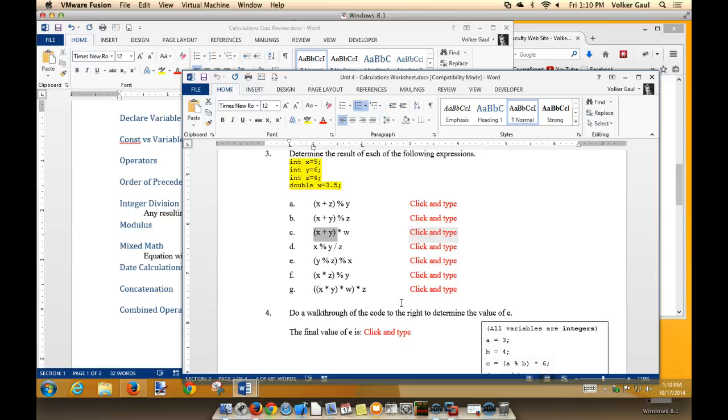That's an integer. And it's still an integer because we did the parentheses first. It's not like C# looks at this big old huge equation and says, are there any doubles in there? If there's a double in there anywhere, the whole thing's a double? No. As soon as you try to do something that's mixed, then it adjusts. So here I have an integer and an integer, and C# says, cool, that's an integer, 11. Times 12, uh-oh, that's a double. So C# says, 11, you are now 11.0, you're a double. And then it multiplies by w, which is 3.5, and I get 11 times 3.5, which if I remember right is 38.5.